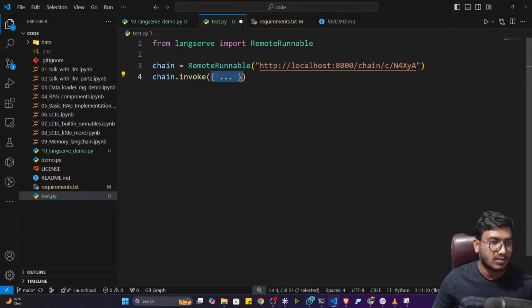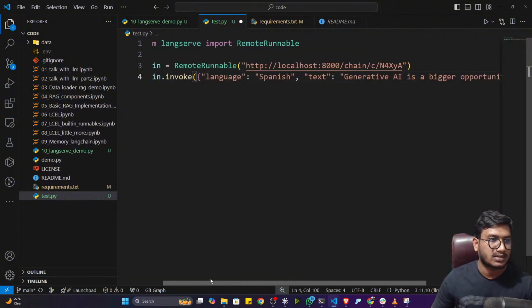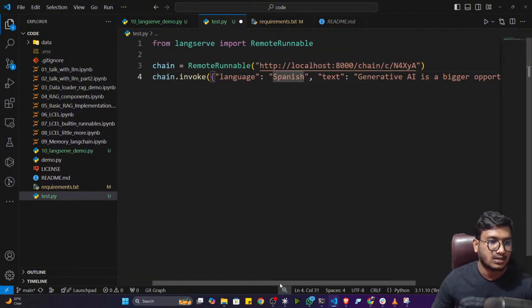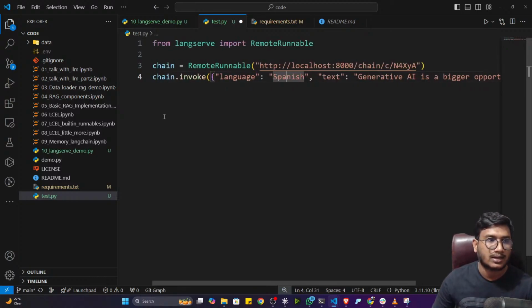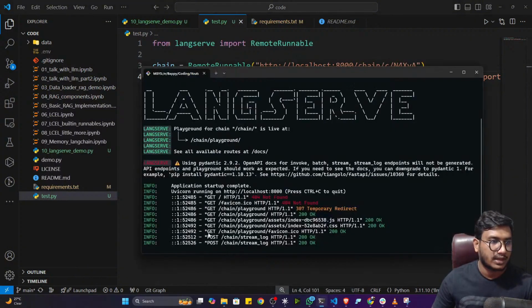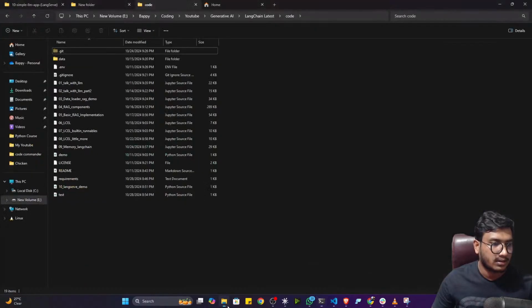So inside this invoke you can give the input text. Let's say this is my input: language is Spanish, and text is equal to generative AI is the bigger opportunity than internet. This thing I want to send as the request. So I can execute. First of all, I'll take another terminal here.